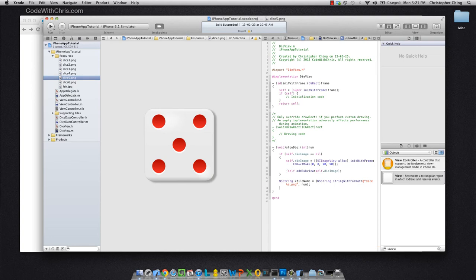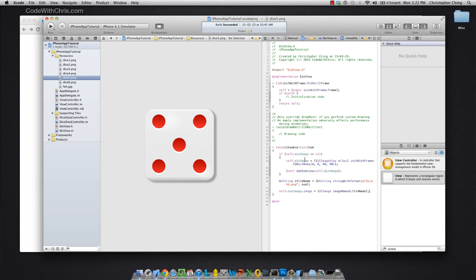Now that we've constructed our file name, let's pass it into the image view. And you do that by specifying, our UIImageView has an image property and we're going to assign it a UIImage. And we're going to create a UIImage with the imageNamed method, and we're going to pass in the file name. So that's all there is to it.